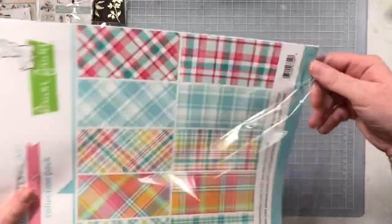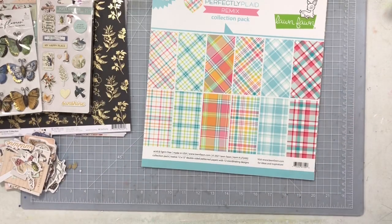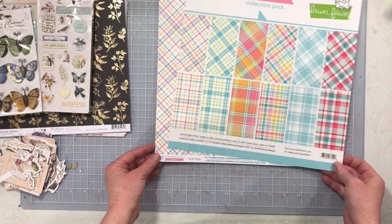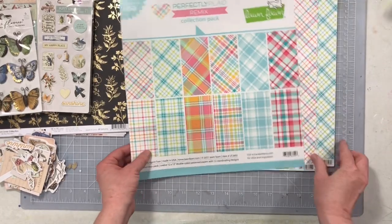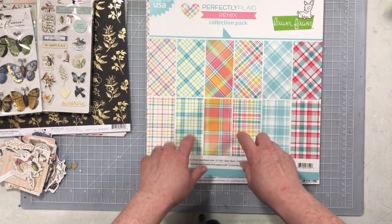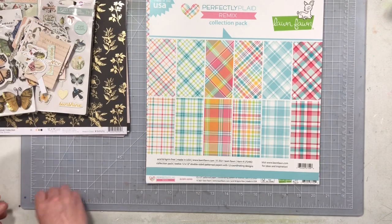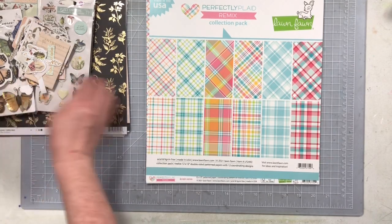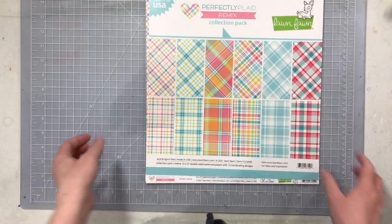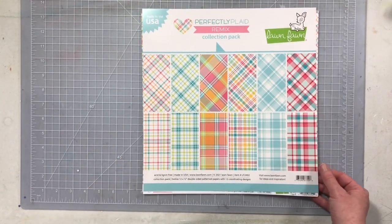All right, this is the last thing I got. The last thing I got was this Alon Fawn Perfectly Plaid Collection mix. I actually ordered this because I wanted to use it to build some How to Kill a Kit with Style kits. I want to mix and match it. So I might use some of it this month, but I'm definitely going to be using it to mix and match with other things because I do love a good plaid. And I have a niece whose pictures just make me want to pull out the plaid.